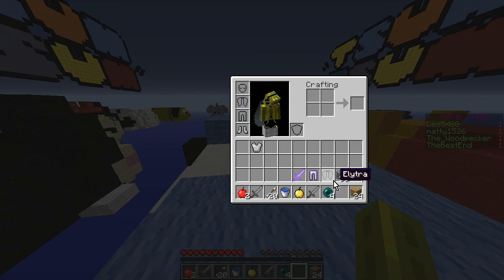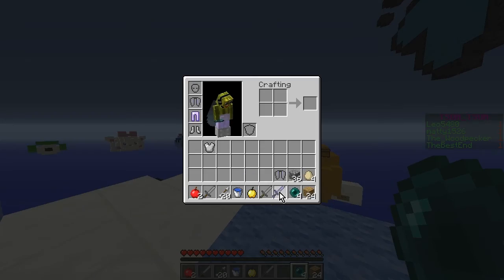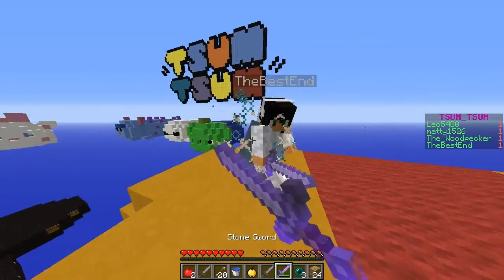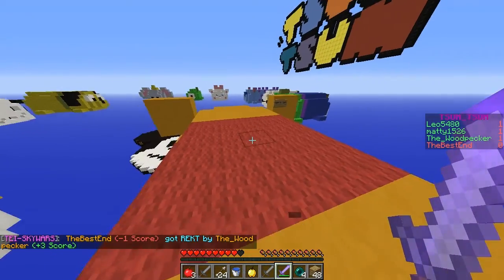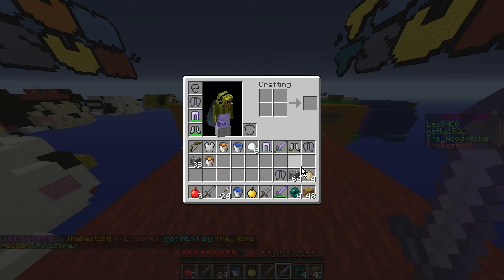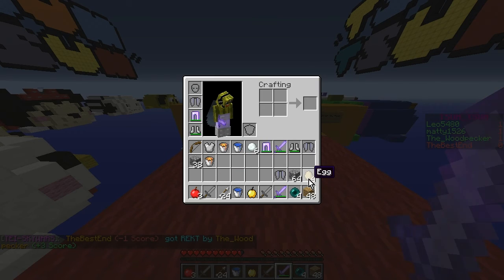Let's put the elytra on, let's put them boots on, put them pants on, man, damn pants! Die! Oh! I forgot this was 1.9 combat, but we got them anyway, so it's not too bad. They didn't have anything particularly that good.